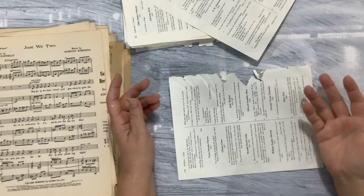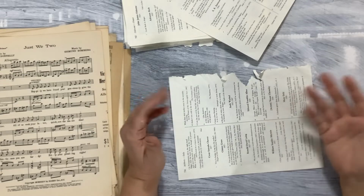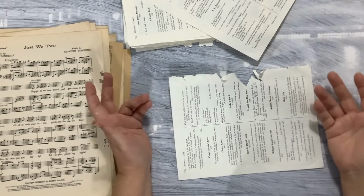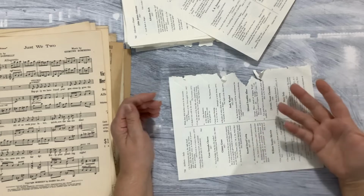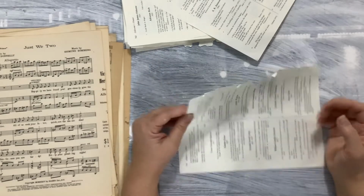You could use a watercolor paint, but that takes a lot of paint for something this large. So it's probably a better idea to use something that you could just thin out, like acrylics.